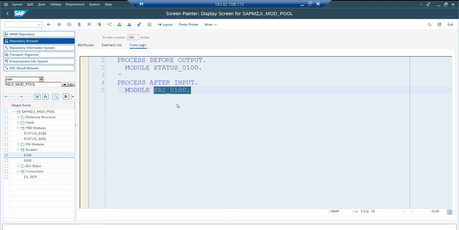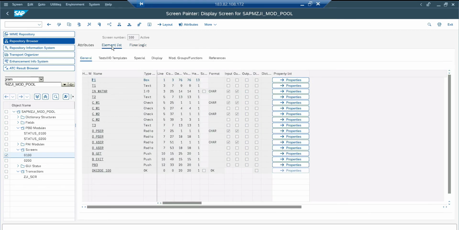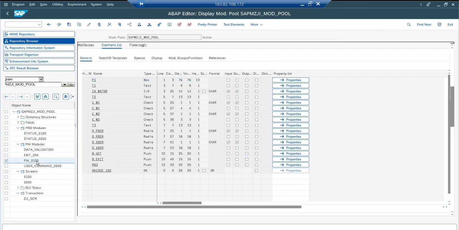It will take it directly. And the element list and menu painter can access this variable as well. Otherwise, one more option, you can directly use SciUCom. That is also part of menu painter. I will show you that. So let me go to PAI module of screen 100.